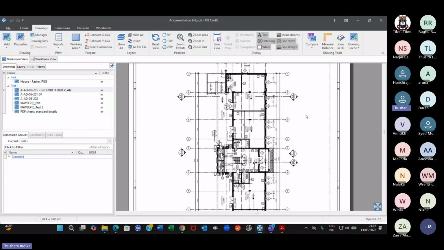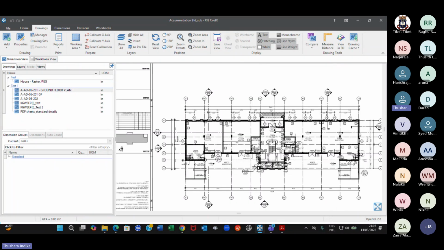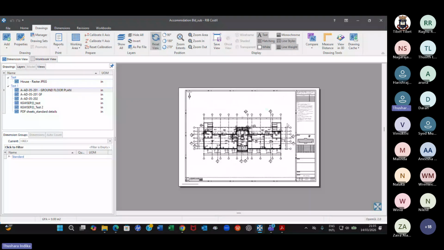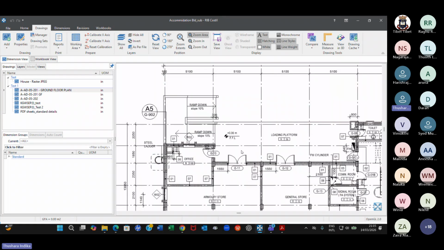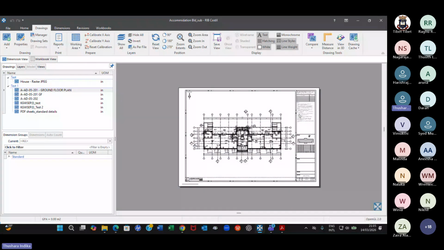right click, rotate by 270. And then if you don't like it, go back to where you were. Reset view. Reset view can be done from here also. You can see here, you have reset view as well. Let's say you want to zoom area and then reset view. Okay, can you practice this a little bit?